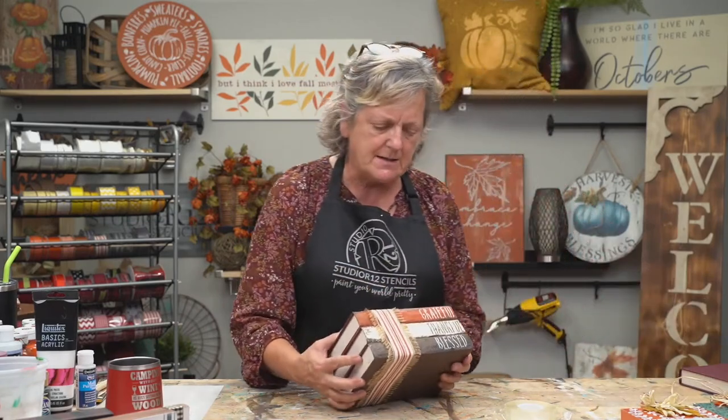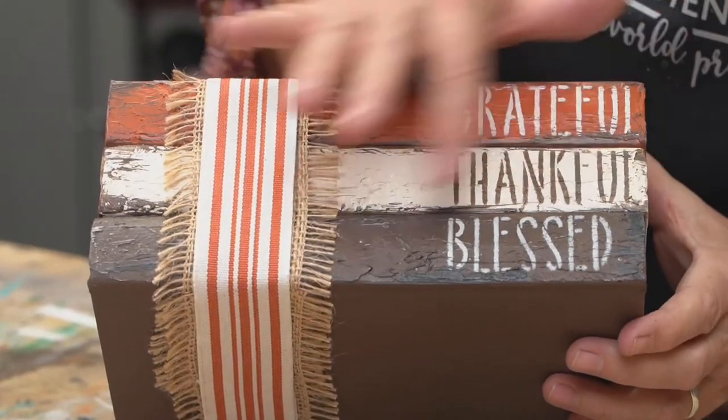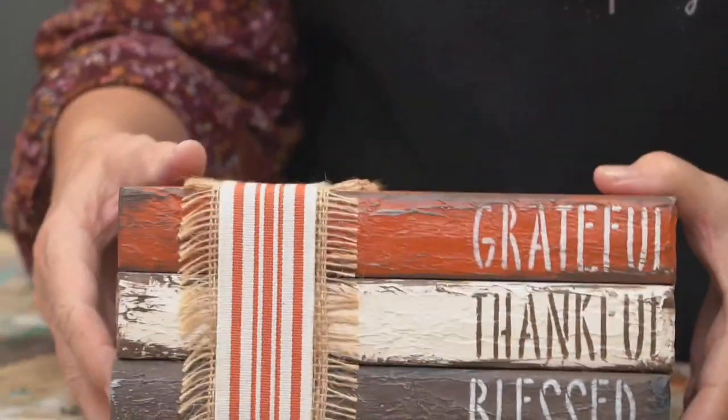But I do want to show you really quick. Do we want to show them how to do this, or just link to the video? Let's see what else we have left. Let's link to the video. Just for time savings, we're going to use Liquitex basic acrylic modeling paste, and we're going to put that over the spine, which is what we did here, but you can see the other video for that. It shows the technique. So this is that technique, and I did it a little bit rough, because it just makes it look super fall looking. And then I would like to show off my taping technique.